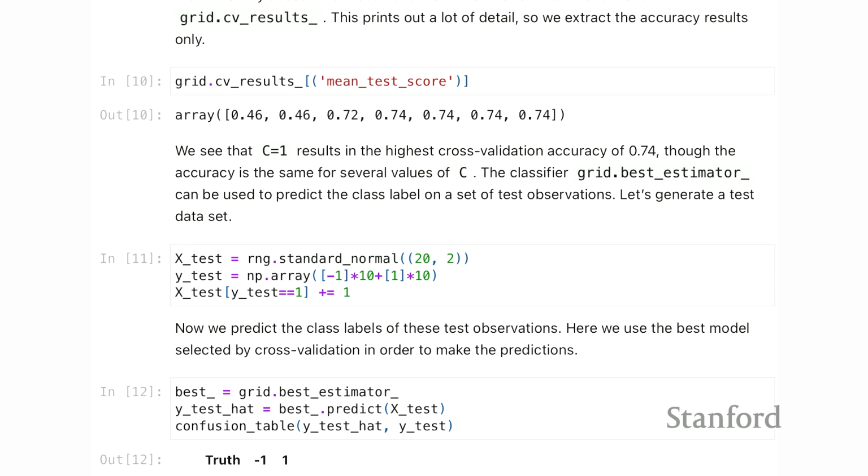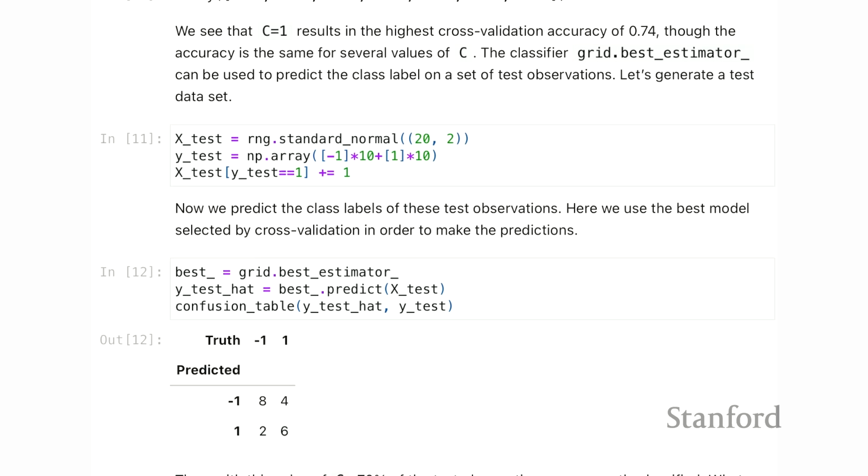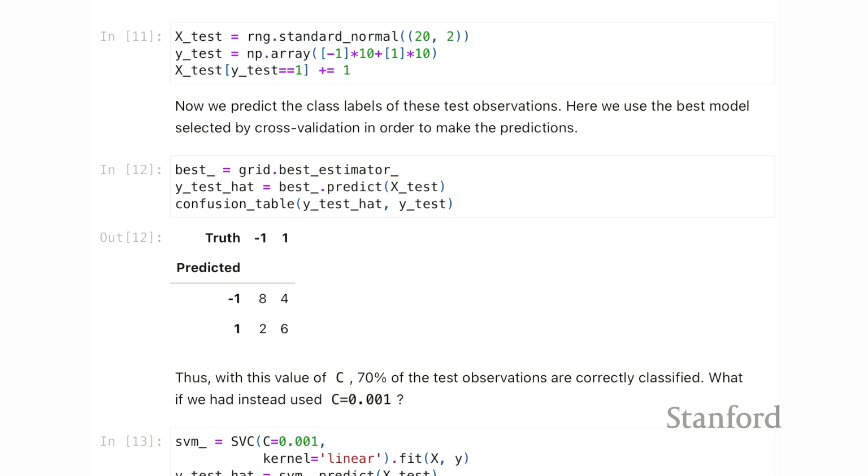Okay, and if we want to evaluate this estimator, again, grid.best_estimator_ is the one that was tuned by GridSearchCV. We can generate new data from the same distribution and compute a confusion matrix. So here we're just going to generate some new x's and y's using the same data-generating mechanism as above, and we'll compute the predictions using our best estimator and compare them to our actual labels. And here our classifier got about 70% accuracy, which is pretty close to the 74%, and we only used 20 points. We could have used more. It might have gotten even closer to 74%.